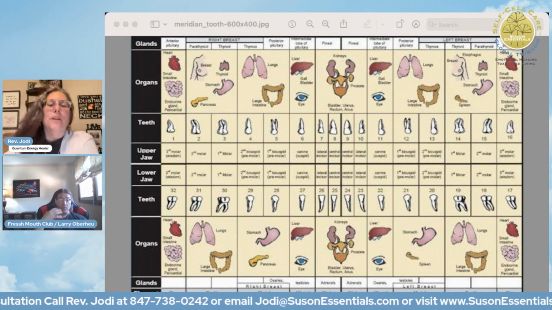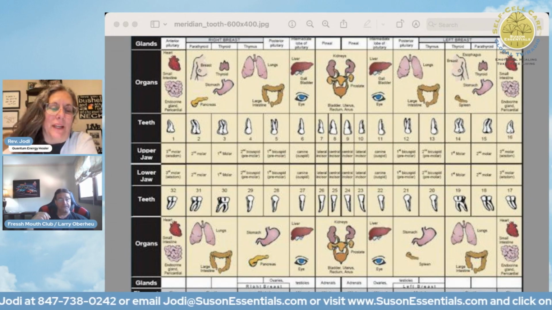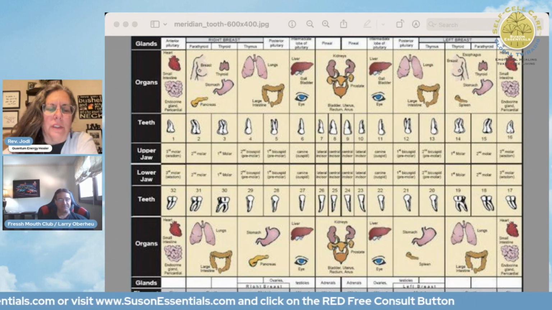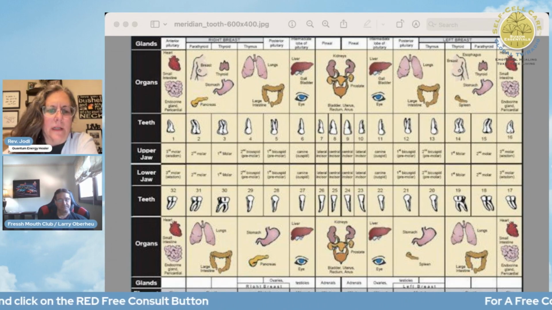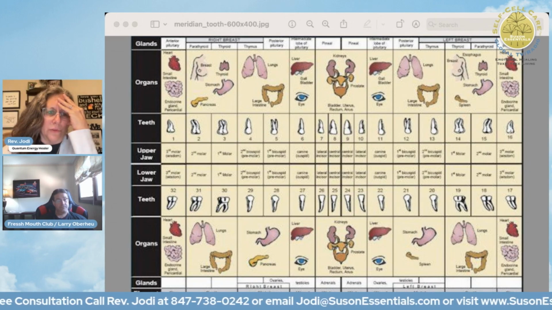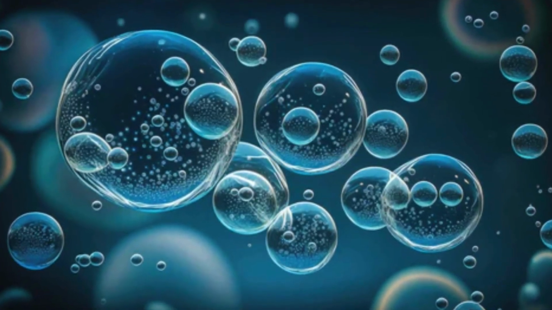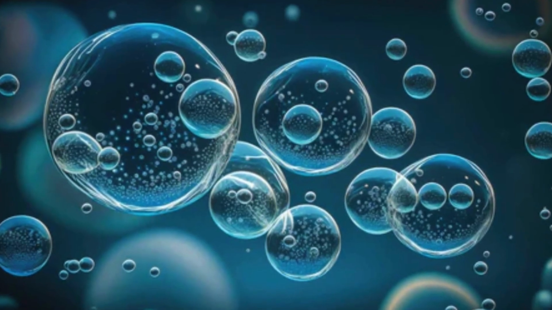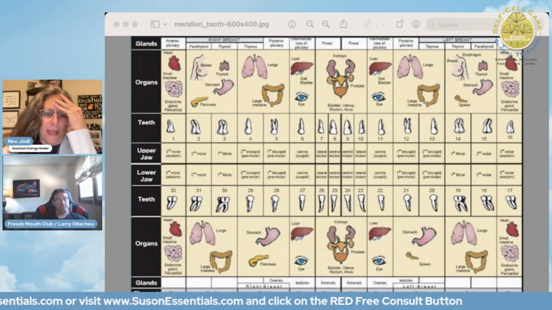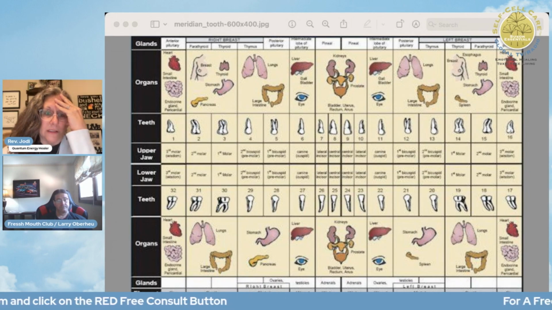So ozone's another. Well, you must have been reading my mind because that's what I have up on the screen here. But I have an issue, I think, with the ozonated water because I don't think it takes out all the crap. Well, what is ozonated water? Because I think it says it kills all forms of bacteria, viruses, and pathogens. But I think it's leaving in glyphosate and it's leaving in fluoride.